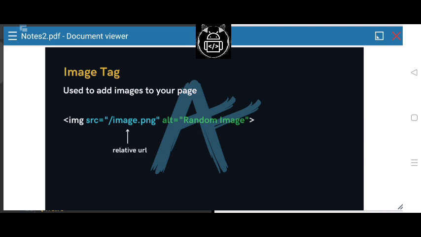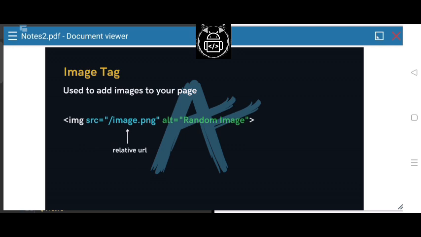This description is shown to users if the image fails to load, or for some other reason it is not displayed. By displaying images in this way on your web page, you can make them more appealing. Along with making images attractive, enhancing your page's design and improving the user experience can be achieved as well.